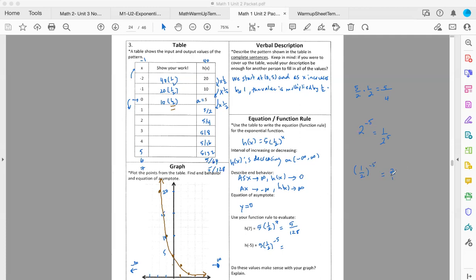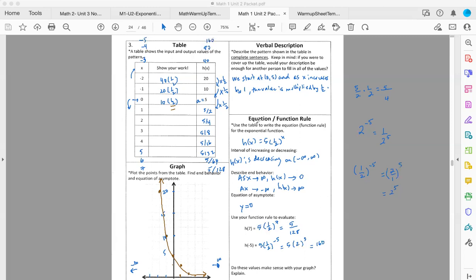How do I make it positive? The easiest way is to flip the fraction and switch the sign. So 1/2 becomes 2 over 1, and the -5 becomes 5, which is technically 2 to the 5th power. So here, 1/2 to the -5, that's going to be 5 times 2 to the 5th power. 2 to the 5th is 32, times 5 is 160. And that's exactly what you would have gotten had you gone more left. So here, sorry, I put -1, that should have been -3. And -4 is going to be 80, and -5 will be 160, and that's confirmed.